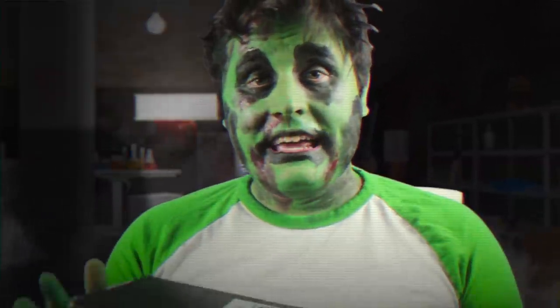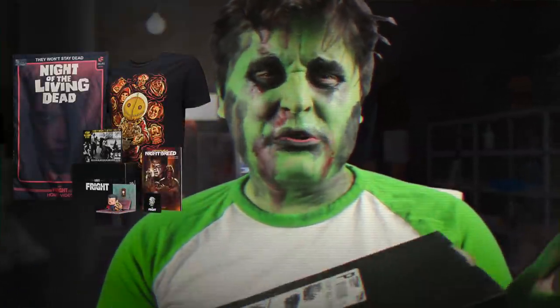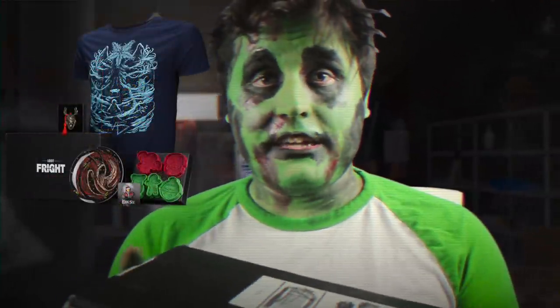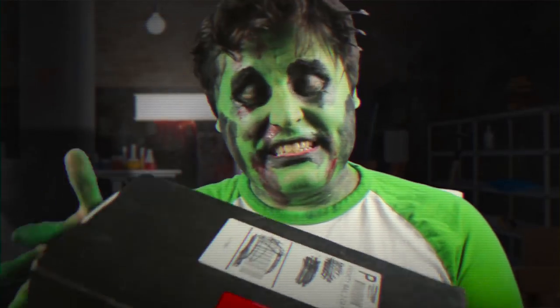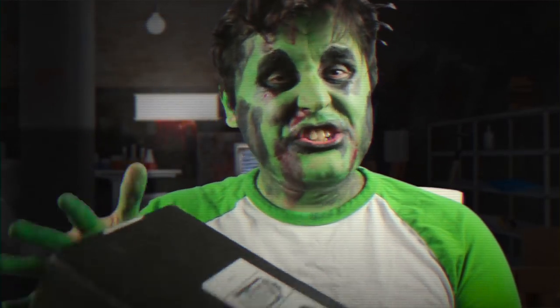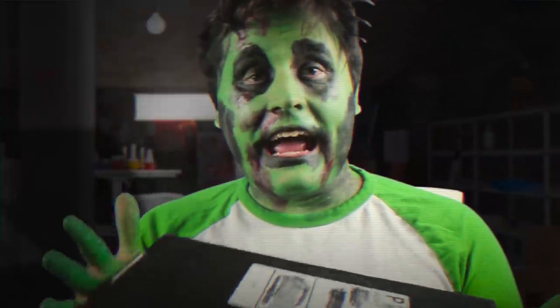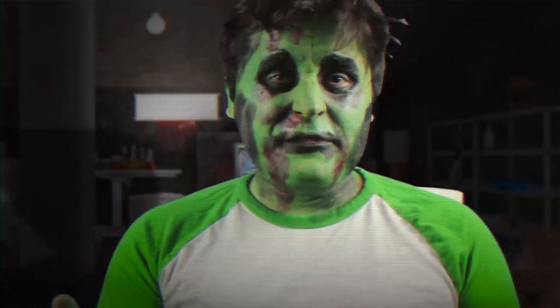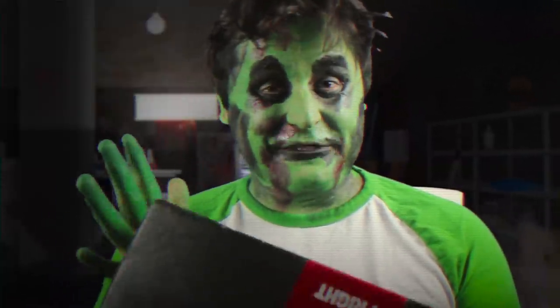Another thing I need to make clear about this box is that this is a promo box. It apparently contains the best of past boxes, so it's mostly just an example sent to YouTubers to show off to folks like you about stuff you could get in a box. This is stuff that has been in previous boxes, just not together before. So this is not necessarily an accurate depiction of what you can get on average in a box — just want to let you guys know ahead of time to avoid any confusion.